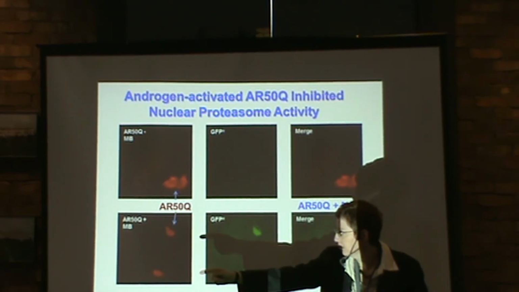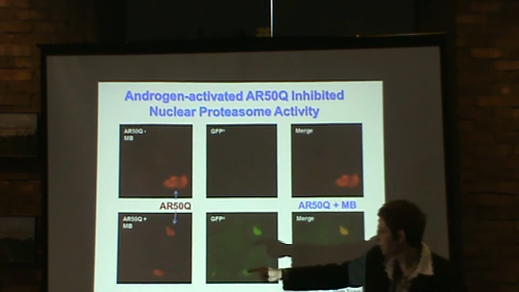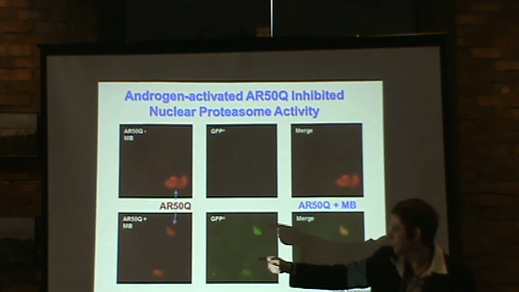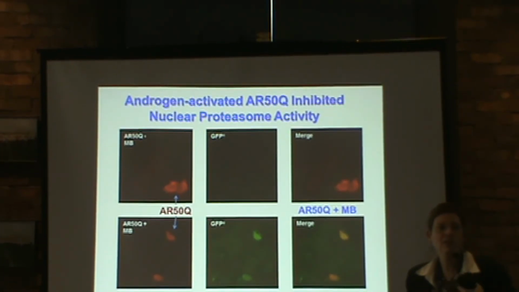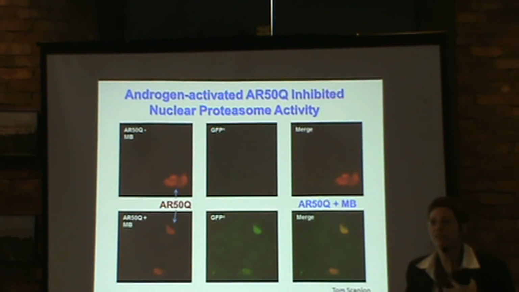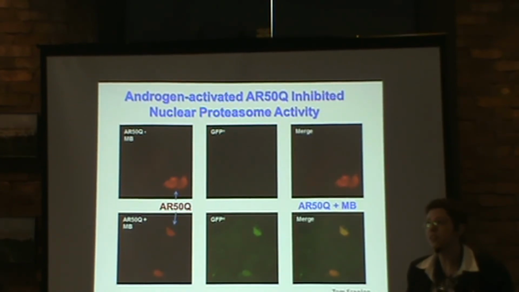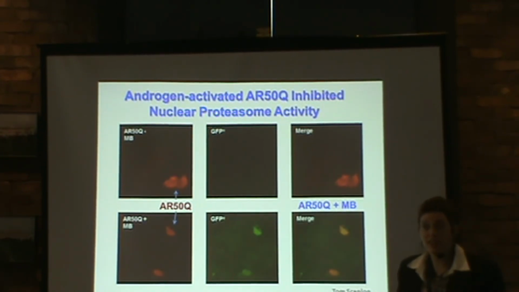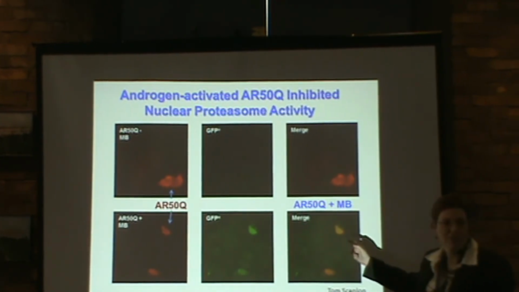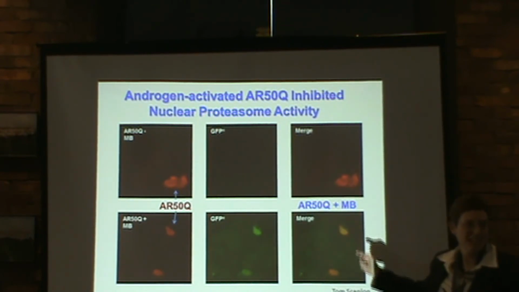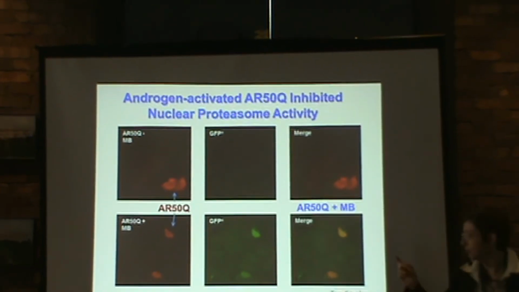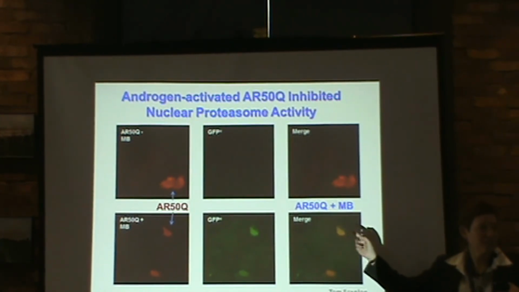the androgen receptor is in the nucleus, the green fluorescent protein shows up strongly, which to us indicates that somehow the proteasome isn't working. The recycling of proteins isn't going on well in the cells, so that's why you get a green cell. And if you merge it together, it's like some of those signs you see, maybe in a subway car, with the red and green lights together making a yellow light. Well, that's why we get a sort of yellow-looking cell there.